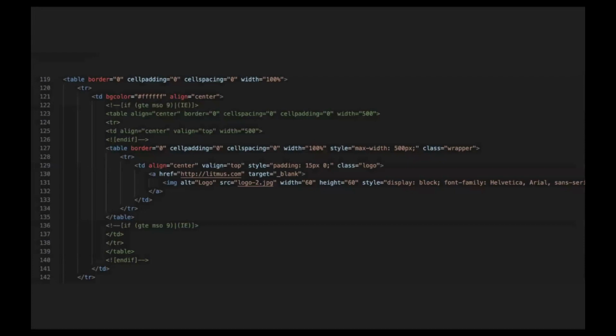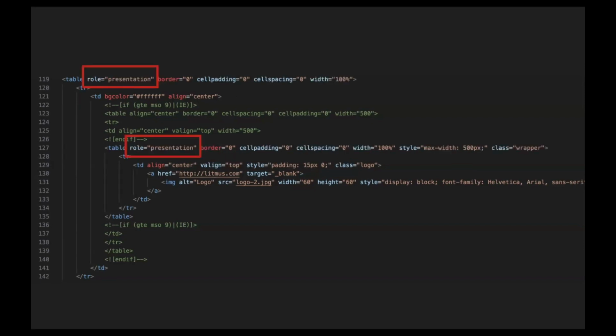So I mentioned the email templates, and as I mentioned, they're still built the old school way. In order to render in all the various email clients out there, they still need to be written in tables. And it's a table within a table within a table within a table, and so on and so on. Imagine listening to that as a screen reader user where you're hearing table row 1, table data 1, table 2, table row 1, table, and just to tell you what the logo was, it's a lot. It's a big headache. We don't want that.